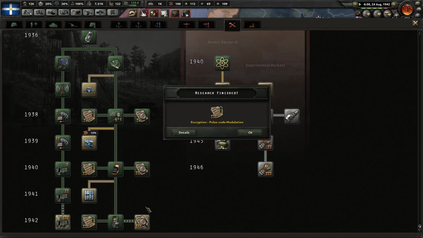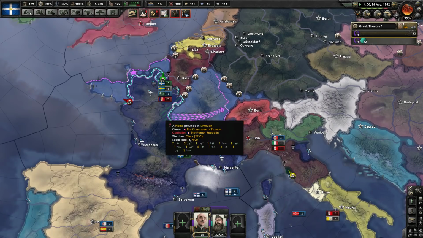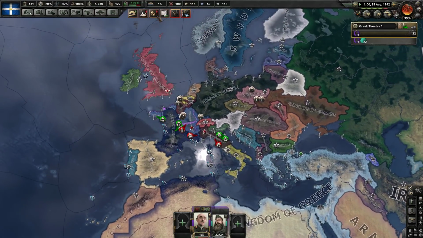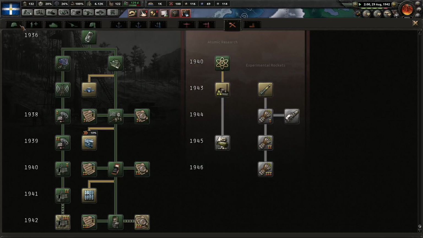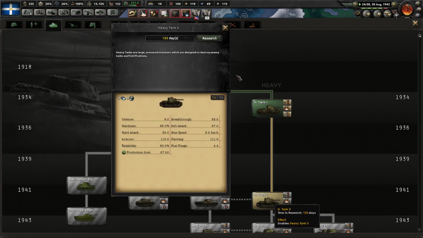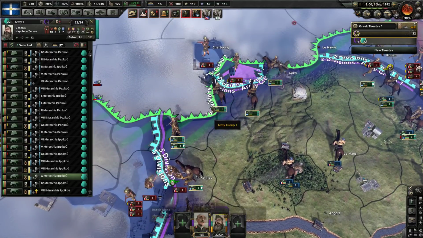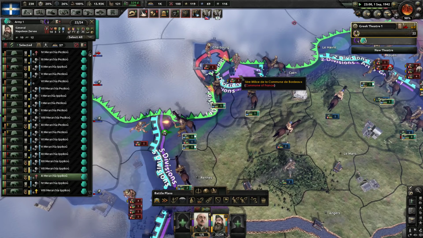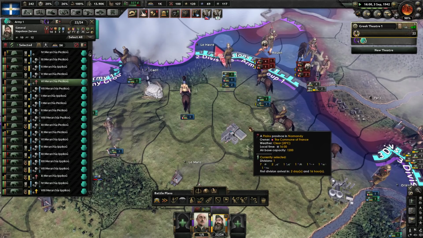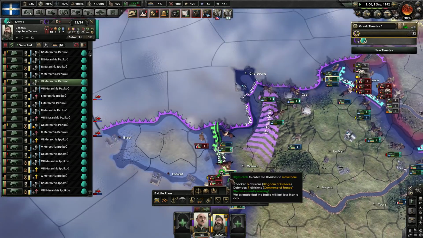Alright, what else have we got in here? Already done all of this. About to do some new artillery guns. So why not? Too soon. Let's get a better tanks in, right? There we go. Just a little quick turnaround. Just like that.